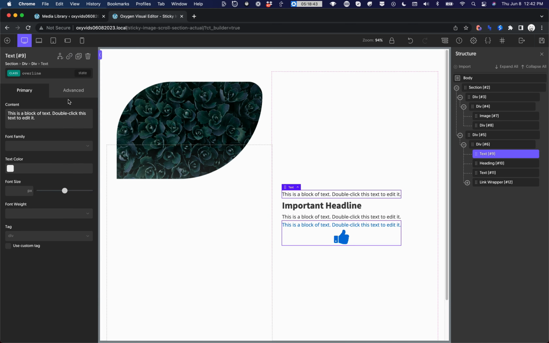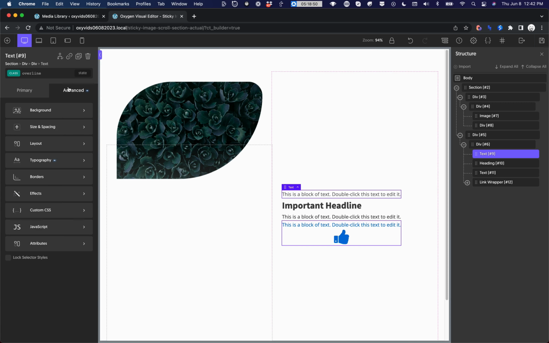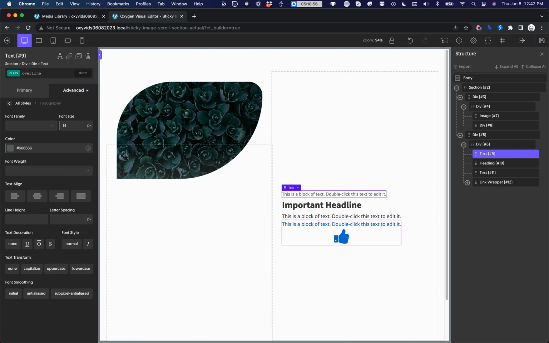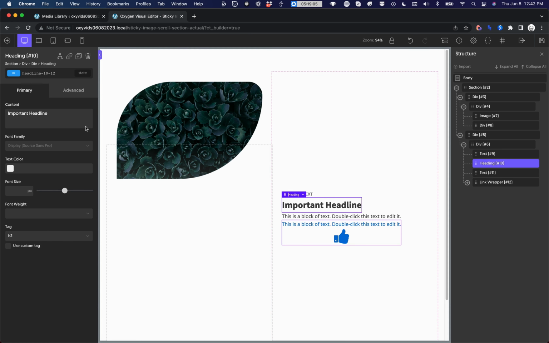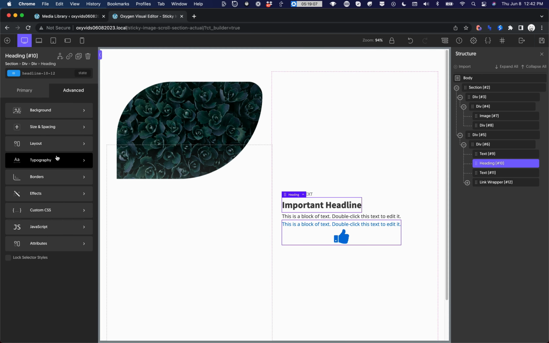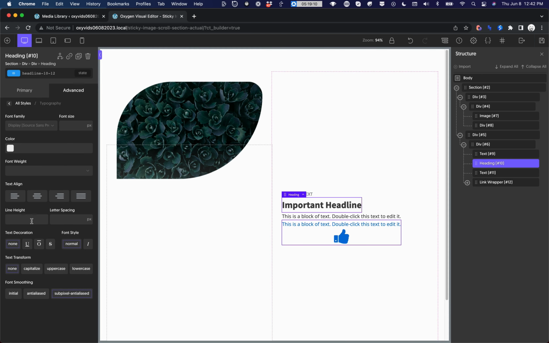So we'll go over here to the overline first, and let's just make this a little bit de-emphasized on color. Make sure your contrast isn't too poor there though. And then we'll go to typography and change our font size to maybe 14 and text transform to uppercase. And we'll say overline text. Now here, we'll go over here and adjust our line height a bit since we didn't set it globally yet on this install.